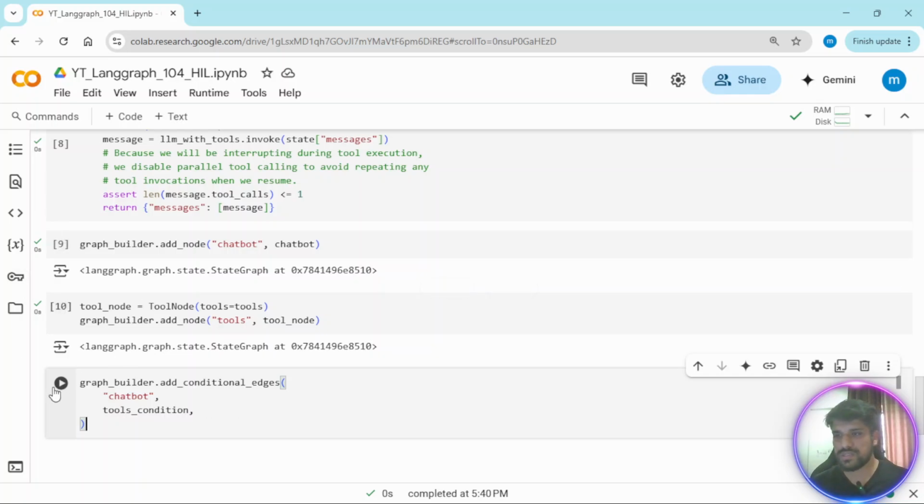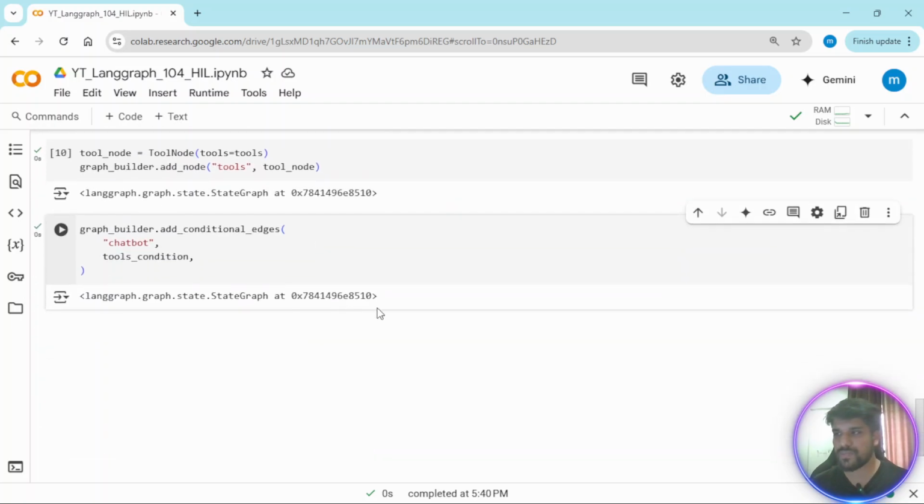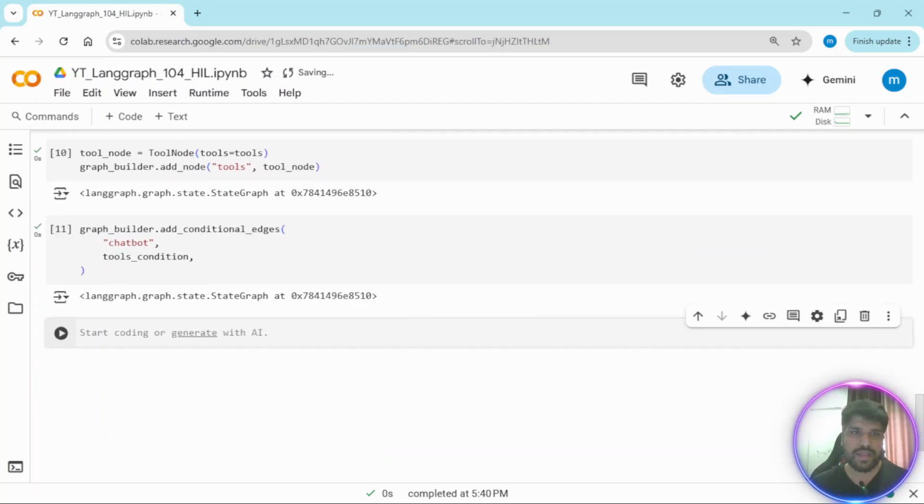So this is the tools conditional edge. Now we want to add the edges. There are two types of edges: conditional edges and normal edges. Conditional edges require checking whether the tools are to be called or whether another node is to be called based on some certain condition. Then we connect the two nodes with the conditional edges.